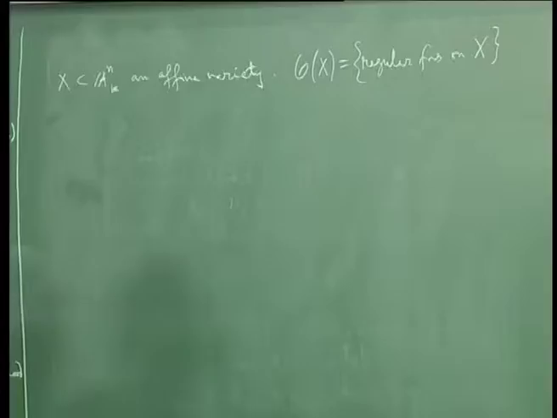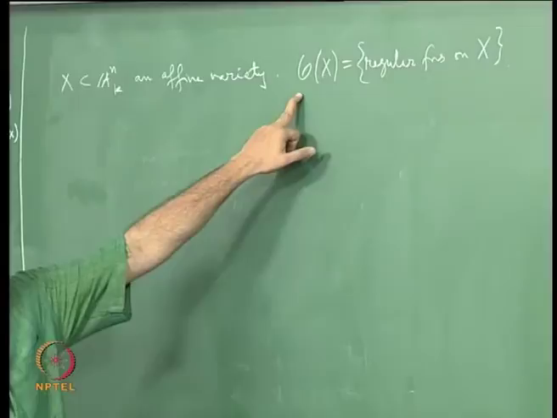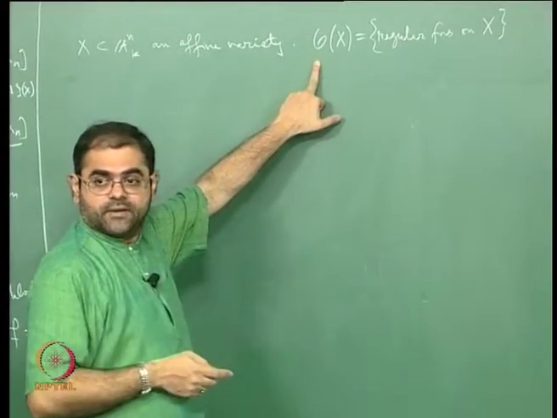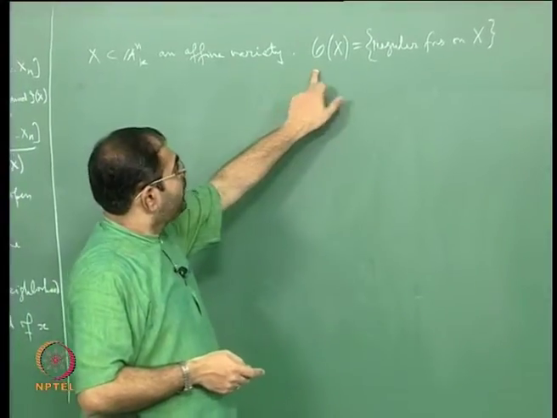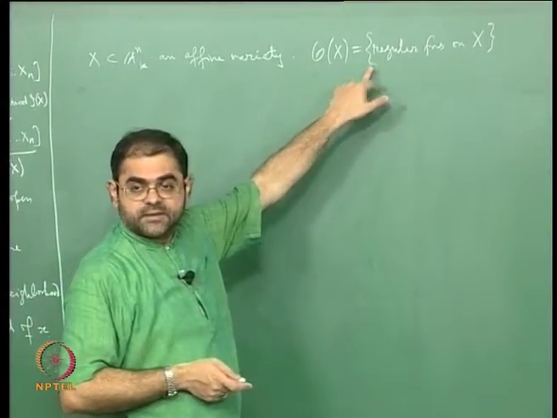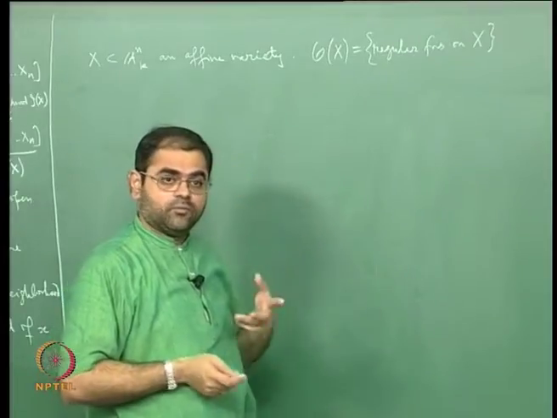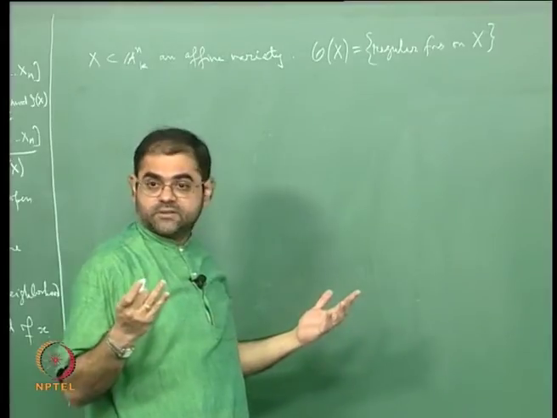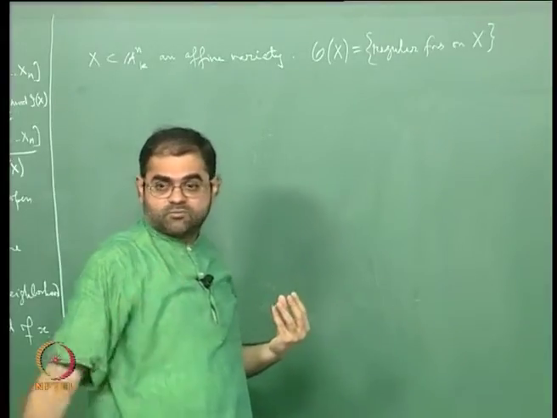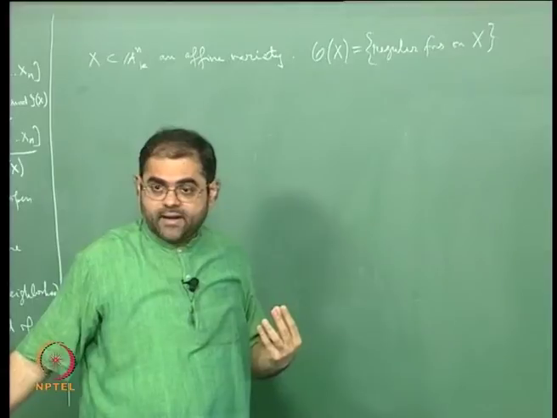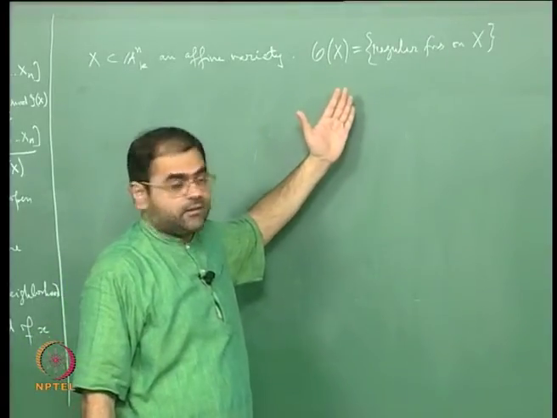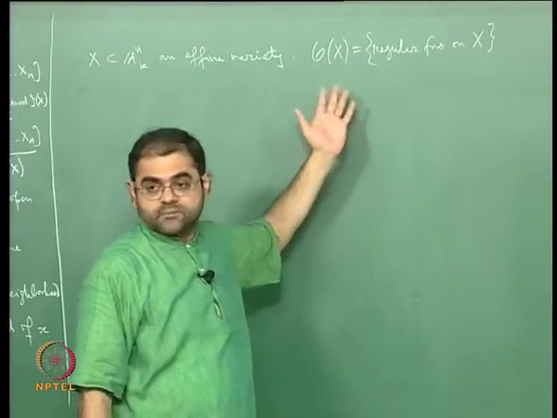Okay, and so you see this is the new notation I am using. This is a calligraphic O, for regular functions, because as yet I do not know anything about a global regular function except that it is locally a quotient of polynomials. Certainly I can't expect it to be anything unless I prove something about it.